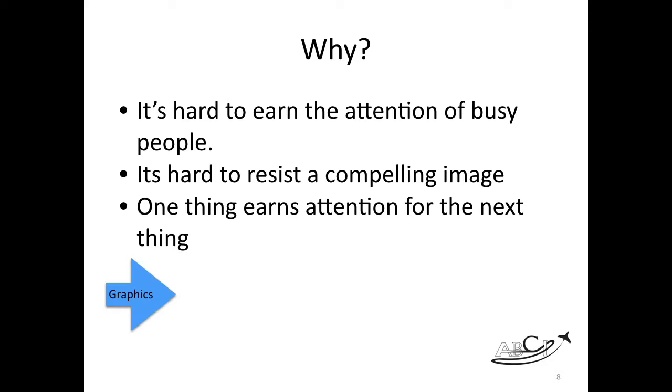So every one of these images has one purpose. This is a difference between, I'm going to call it direct response marketing and brand marketing, even though this is a simplification. Right. Oversimplification. So advertising execs are all going to scream at me for saying this, but the very simplified point is that if you have a graphic that doesn't lead to the next thing, you haven't done any good. They would say brand awareness is a value in and of itself.